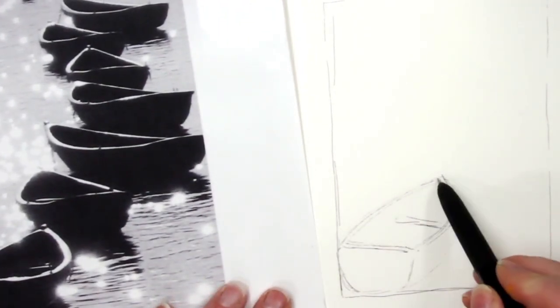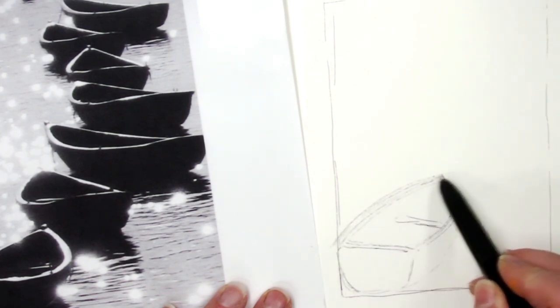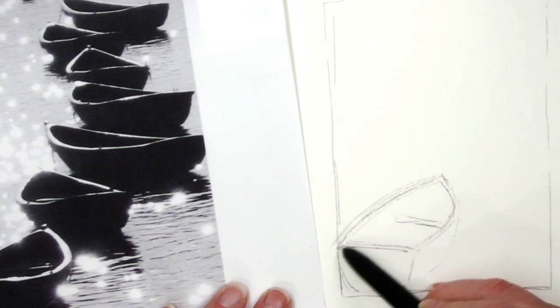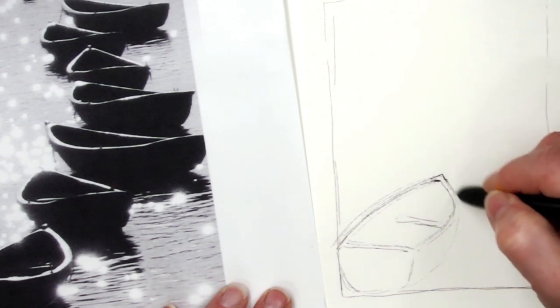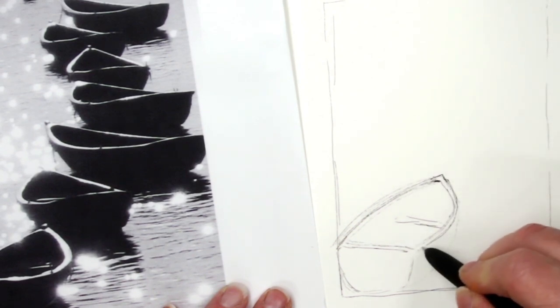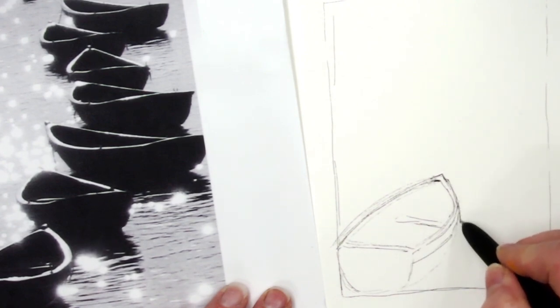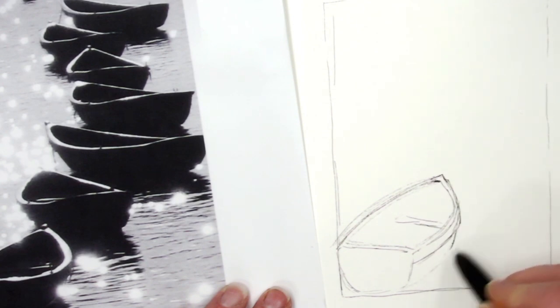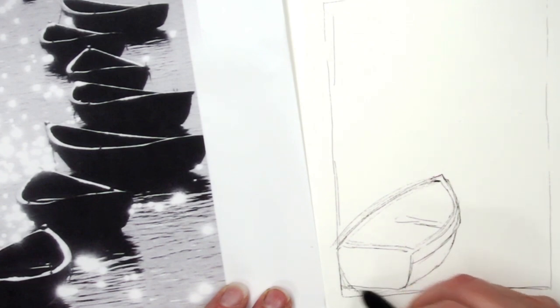So you see here, I've got sort of a rough outline of this first little boat here. You know, I don't have it as wide as it could be. Neat thing about going in with gouache, I can adjust. If any of my pen lines show through at the end, that's okay. I could paint this all in with watercolor. You really don't see much of the actual shape of this.